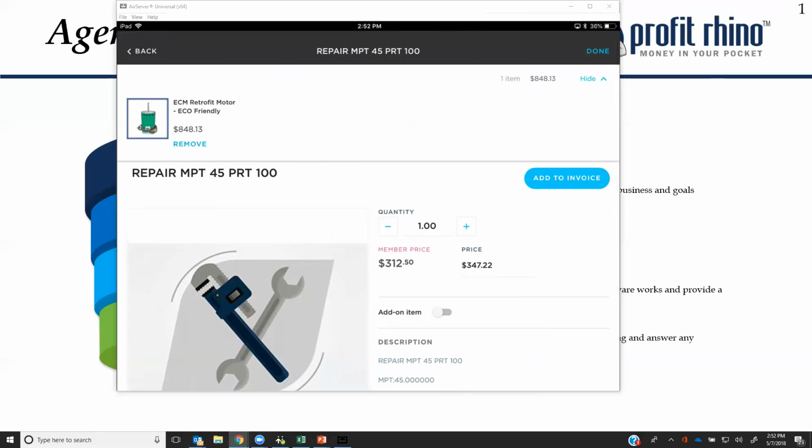Exactly. It's going to just bill it straight off 45 and 100. Obviously, we can change this name so it doesn't come across as MPT 45 PRT 100. But exactly, it's not going to say thermostat, belt, capacitor, whatever the $100 worth of parts are. It's just going to say whatever you guys customize this name to be. But you're at least going to be able to price it, leave something behind. Cool. Okay. Yeah, I always thought that's a neat little way.